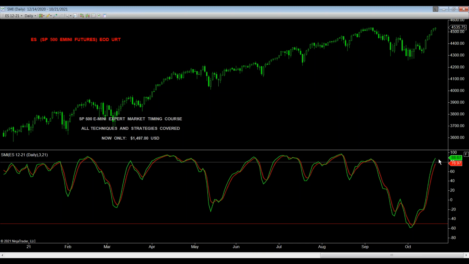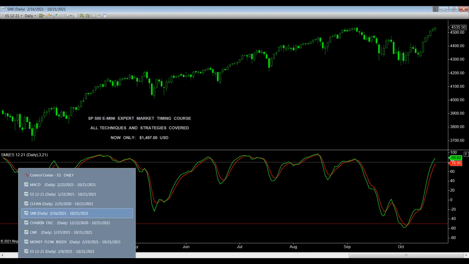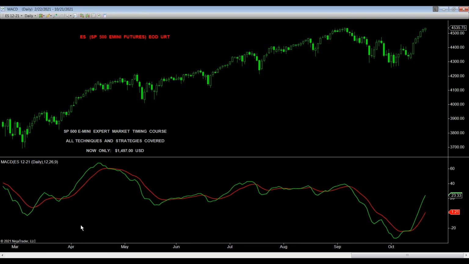Looking to get the turnaround and cross from above to below the overbought zone, and then again the signal line here in red, if prices are going to turn back around because of the lack of volume to support the continued move of prices to the upside. After that, again, our slowest indicator, the MACD right out of the box.